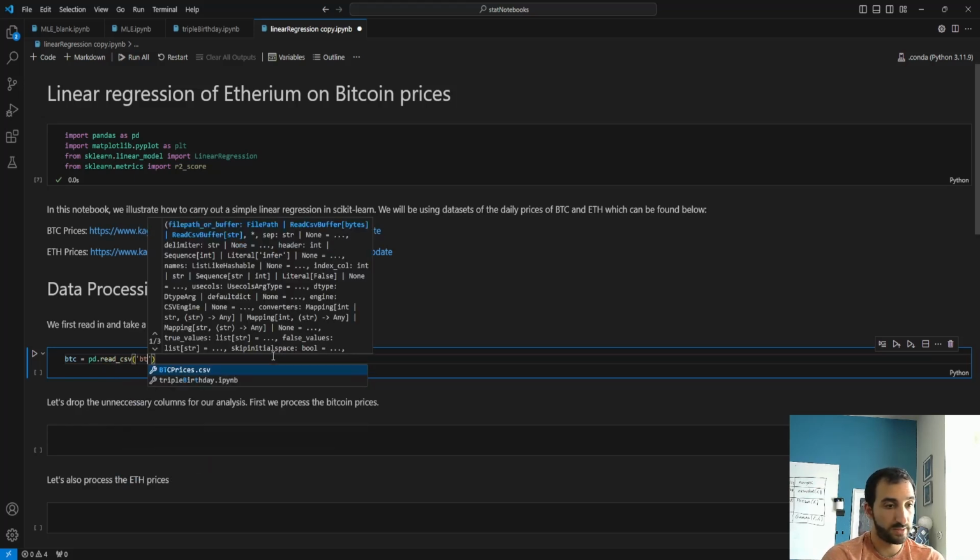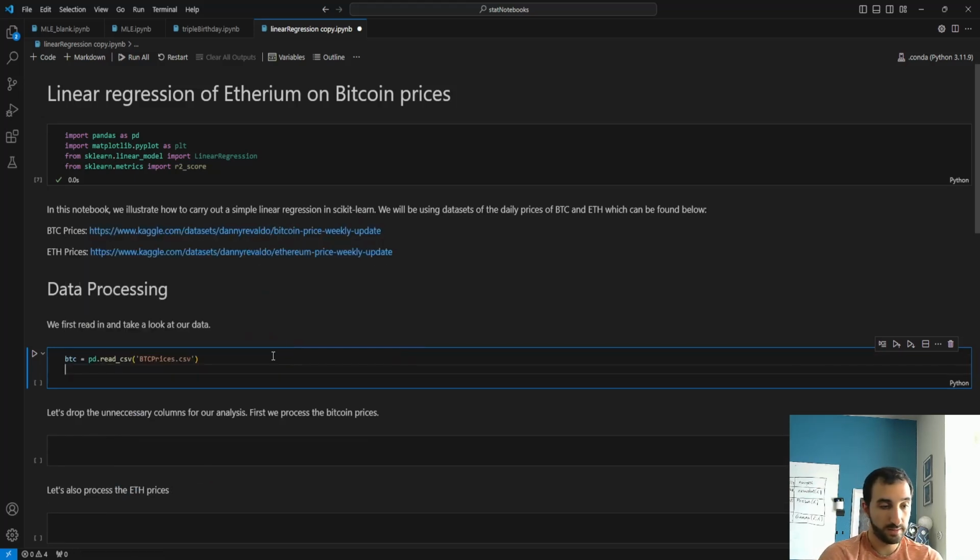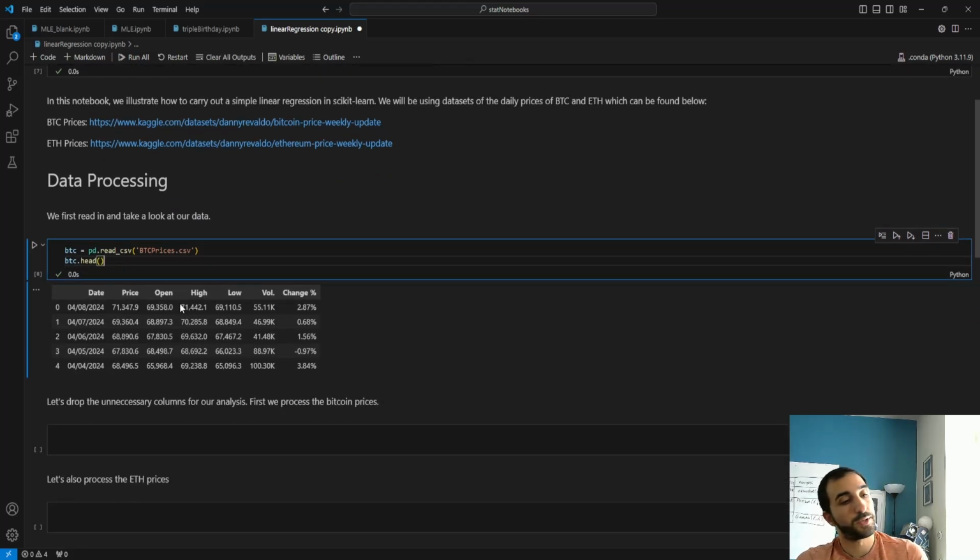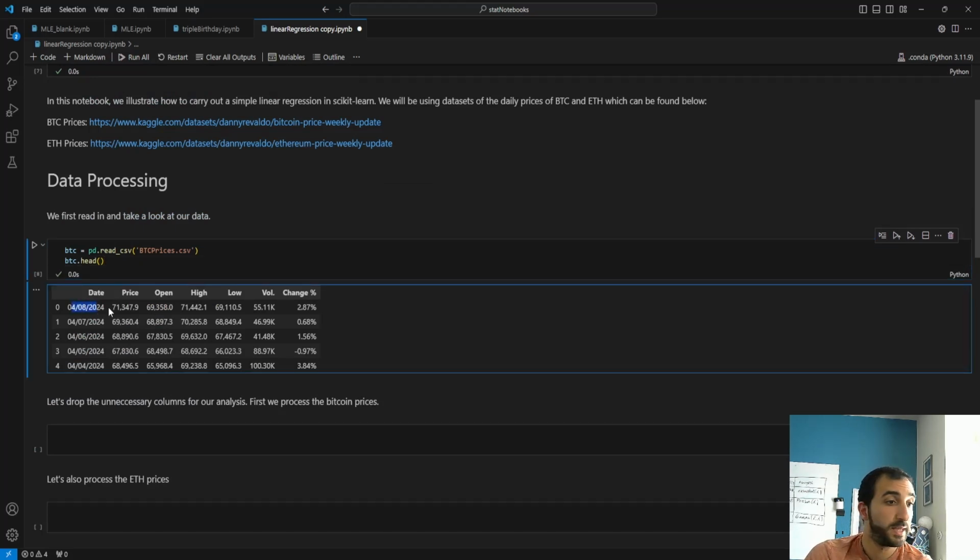I have this saved as btcprices.csv. And let's see what we are working with. Okay, so I have this data frame, and it has a date, it has the price, and then it has a bunch of stuff that could be useful, but for what we're going to be doing right now, we don't need. So I want to drop all that stuff.